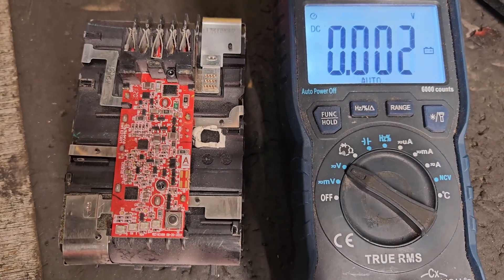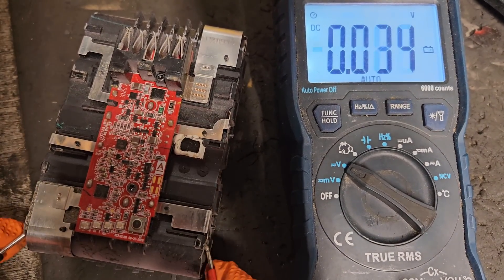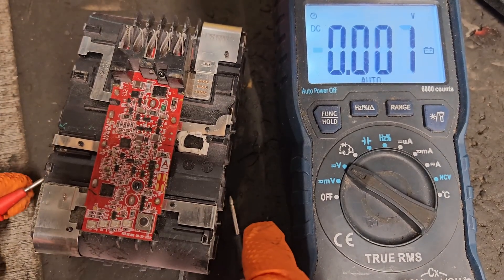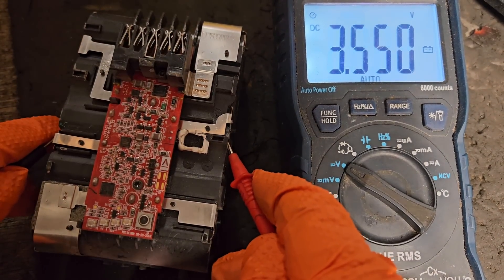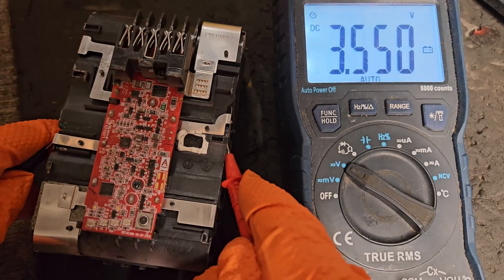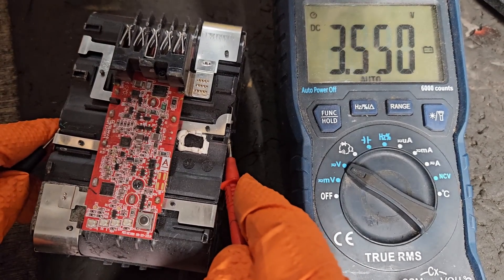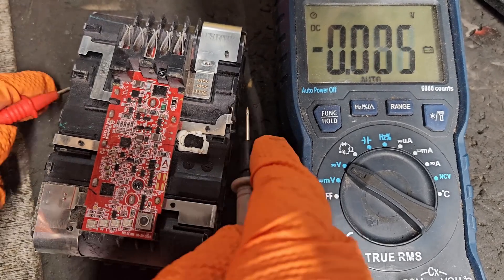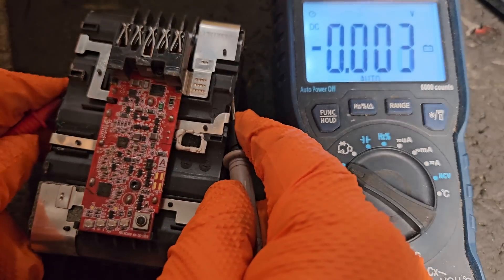And this revealed all — that'll explain why now. The first bank of cells is showing 4.1 volts, which is a fully charged bank of cells. 4.11 — again, a fully charged bank of cells. 3.55 — that's the middle bank of cells. That's showing nearly fully discharged. If they were all showing 3.55, that pack would be ready for recharging. So it went from fully charged to bottom — still healthy, but at the bottom of working charge.